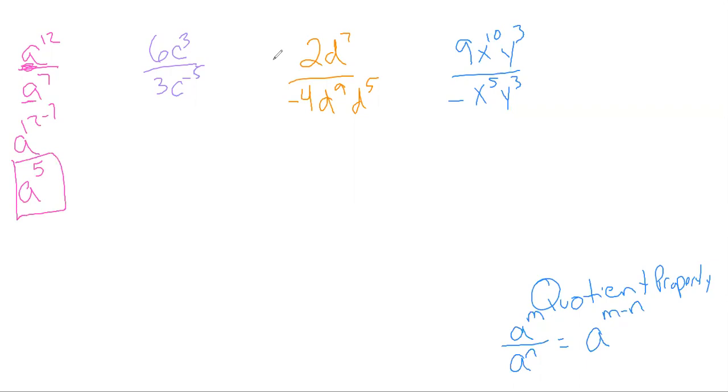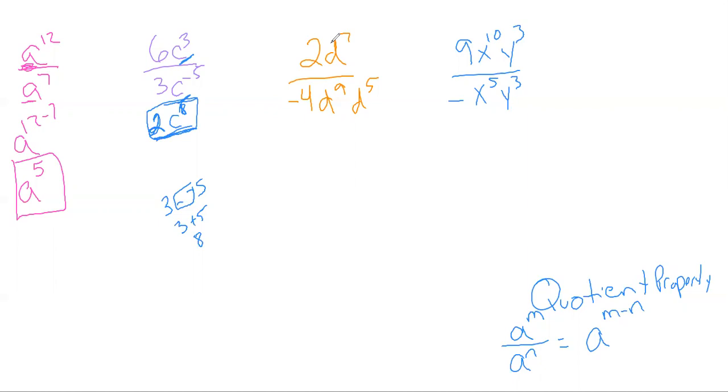It gets a little bit more complicated. I am going to keep my fraction piece in there, because I do like to do that. And it says 6 divided by 3. I go after the easy things first. Well, I know 6 divided by 3 is 2. So I put 2 in the top of the fraction because it is a whole number. And then after that, I break it down and I say, okay, the bases of c are exactly the same. So all we have to do is subtract the exponent. So that's like saying 3 minus negative 5. Okay, well, 2 negatives make a positive. So that is 3 plus 5, which is 8. And I just write c to the 8th power. So we have 2c to the 8th power.